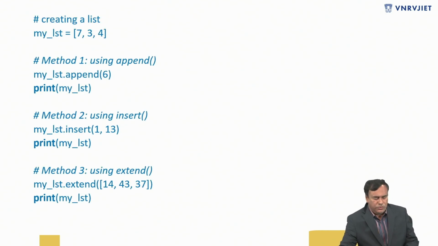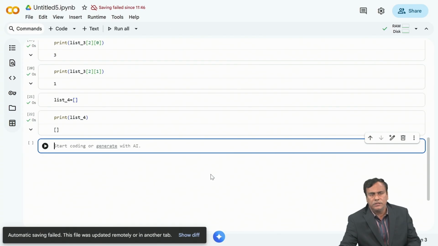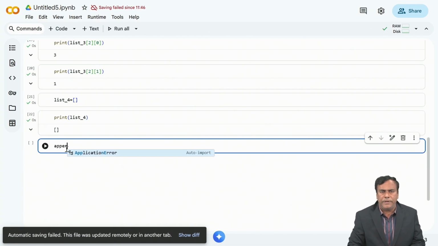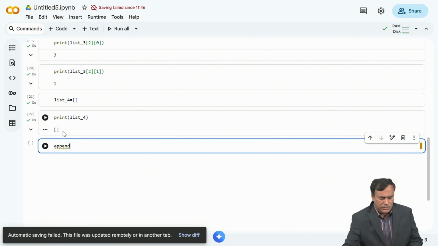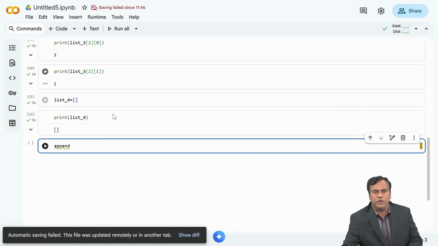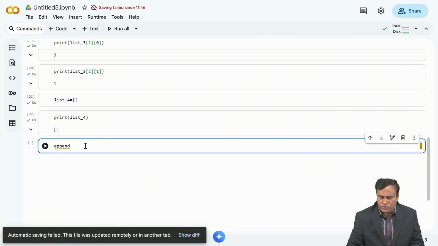You have to use the index in association with the insert function, not with the append function. Yeah, directly I can say append. For whichever list you want to append that value, that name you are supposed to mention.